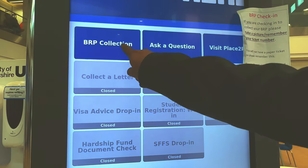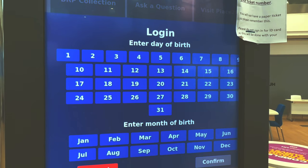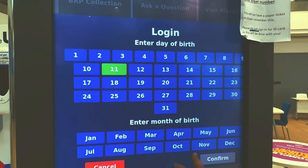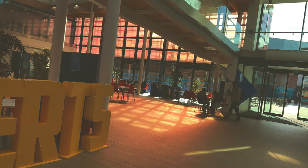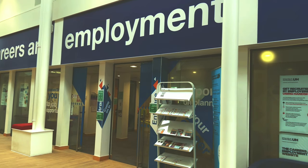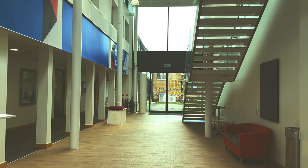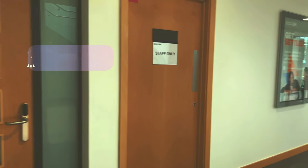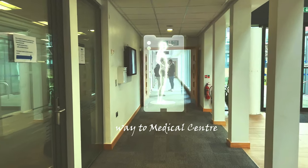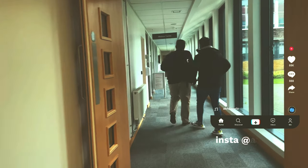This is the kiosk to collect your BRP and anything from the university. To collect your BRP card, you should request it prior to coming to uni and get an appointment number, then log in with your student ID and date of birth. You'll receive a receipt, and with that you go to the student support center where they give you your ID card and BRP. If you lose your ID card and can't access class, use the AskHerts app to scan directly, or go to the student support center to get a new ID card issued for around £10.